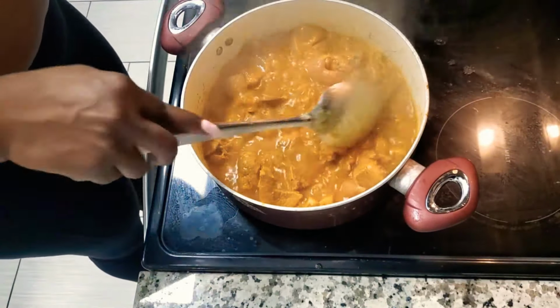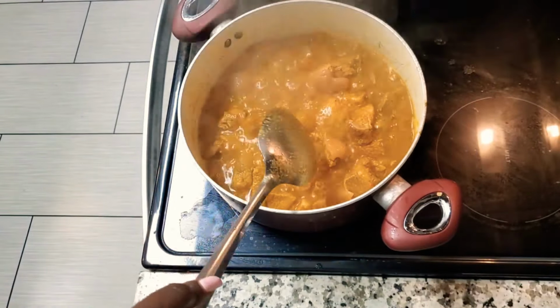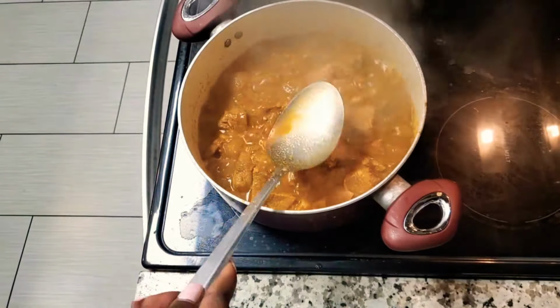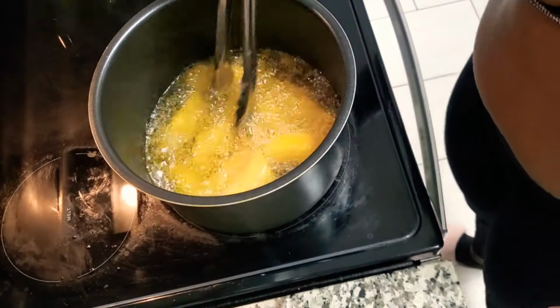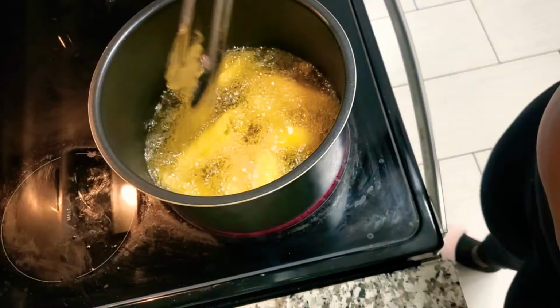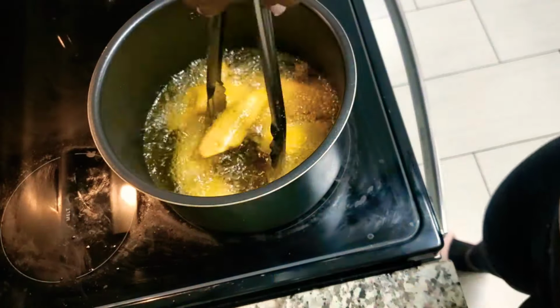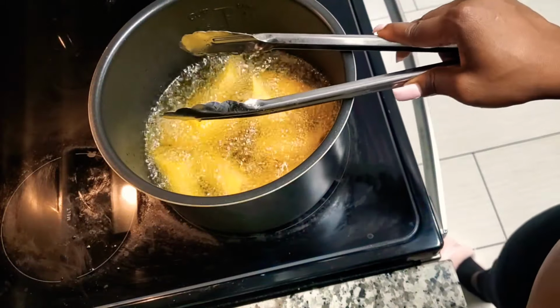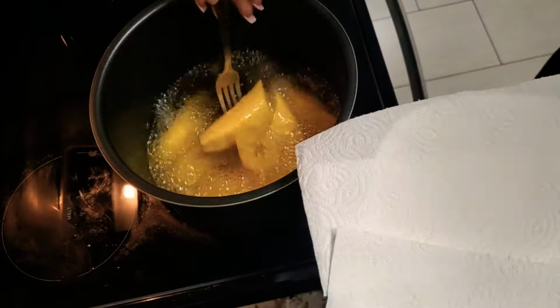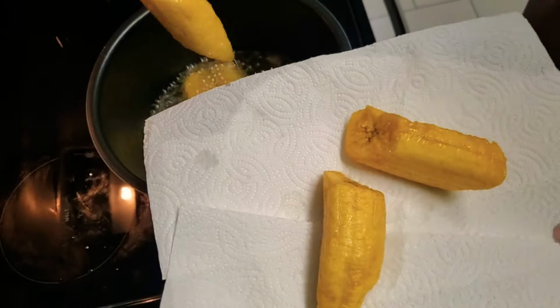After you're done removing your plantain, go ahead and check from time to time on your griot. You don't want it to be super well done. You just want it to be kind of halfway done prior to you starting to fry it. But make sure you are checking on it. And I was going back and forth because I was doing both things at the same time.